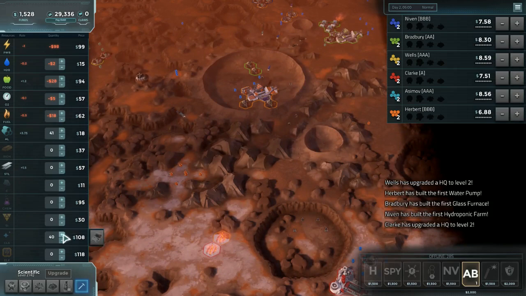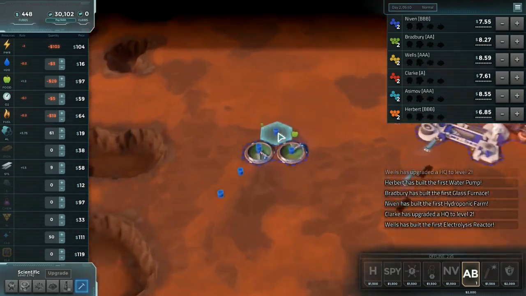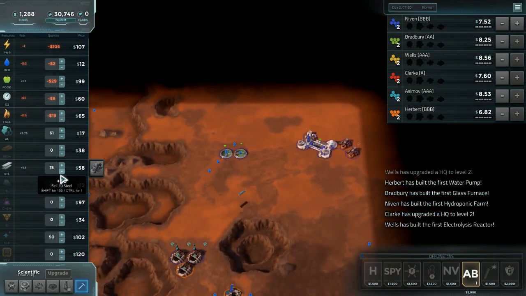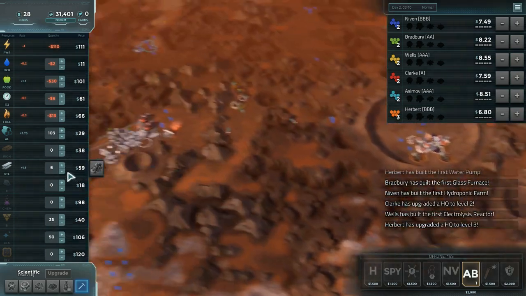Well, I think we need 50 glass. Let's buy into 50 glass. There we go. That'll allow us to get down a 3rd farm, if we would like to, which I think we probably will want to. As we can see, farms are very effective. Then we're going to need silicon. We're going to need a lot of silicon, unfortunately.